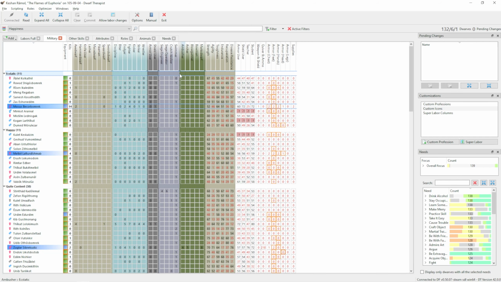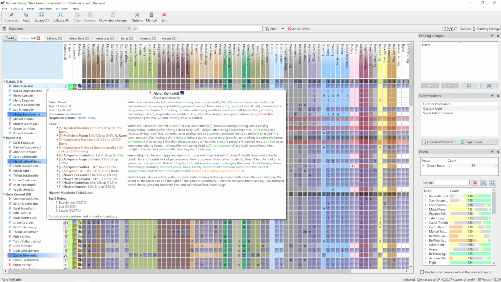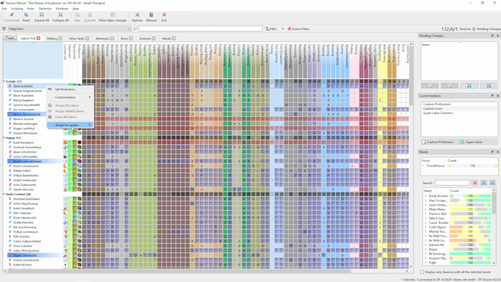So, skills in the very happy people. Let's go to labors of the very happy people. So, who is doing what? If we look over these people and they've got a crazy good important skill, then we will not put them into a squad. Otherwise, the really happy people are going to go join the military and start training.